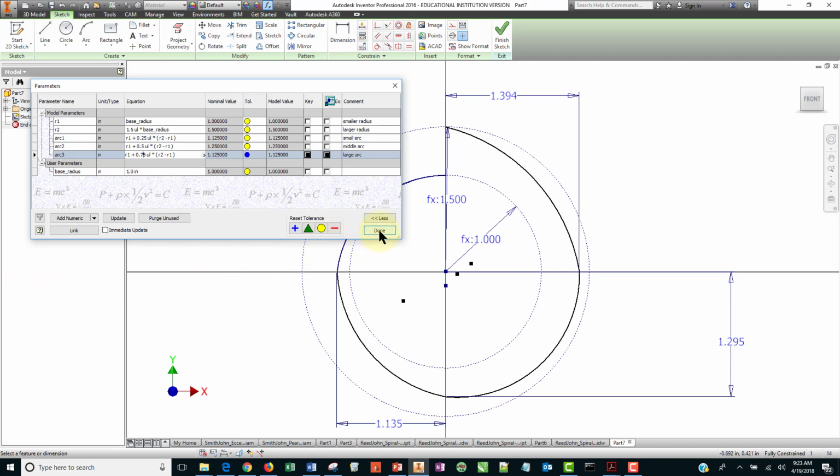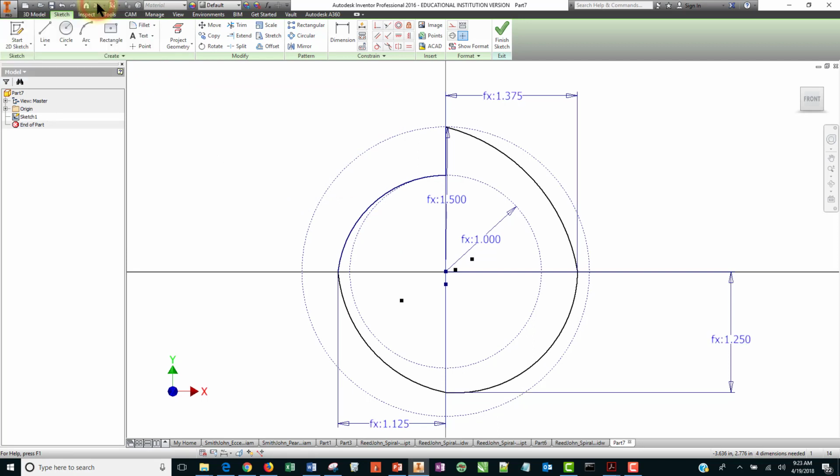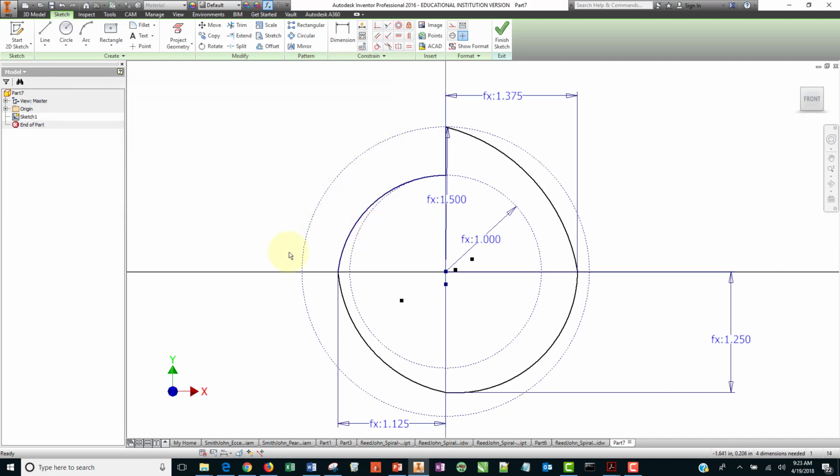If all things are okay, if I hit OK, and then come up here to the local update, those numbers should change, and they did. So in terms of dimensions, I think we're okay. We've got the correct parameters table. If we come up here, we can change the base radius to a different number, and the cam should change and still be usable, because it will just get bigger in all relative dimensions.